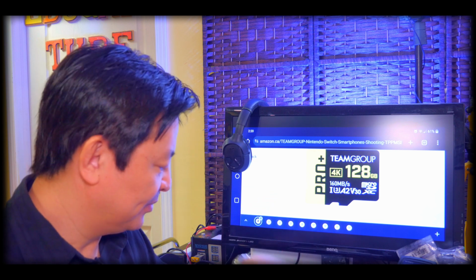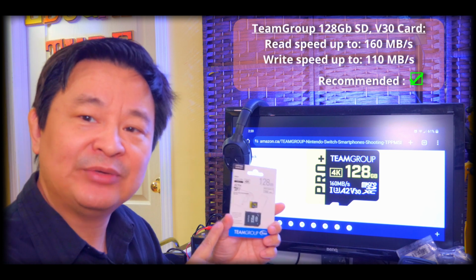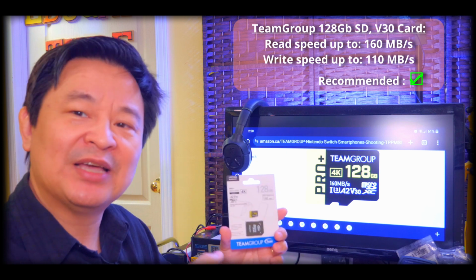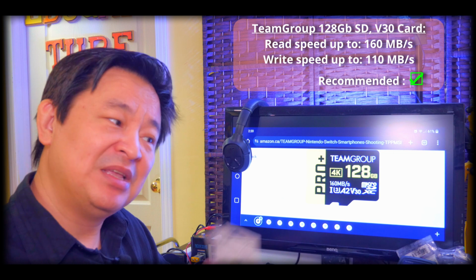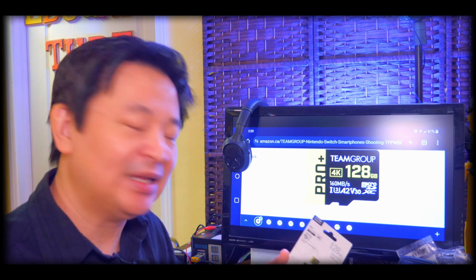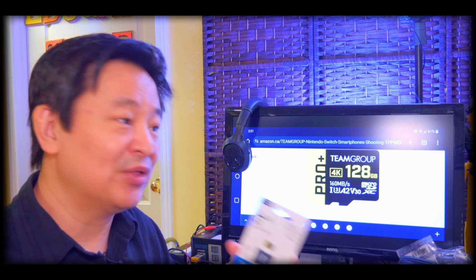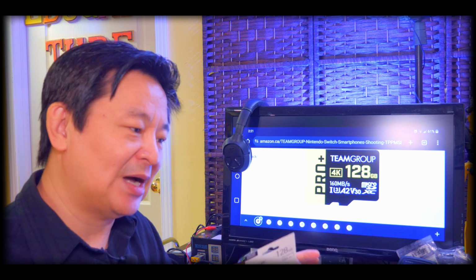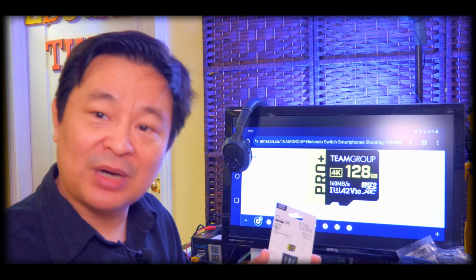You cannot do that. However, the 128 gigabytes is highly recommended for the price, 10 bucks, and you can record for 27 minutes continuously at 400 megabits per second. That means that if you have a Sony camera and it requires 4:2:2 10-bit, not a problem. If you want to use it for other cameras like Fujifilm or Panasonic that use up to 400 megabits per second or 50 megabytes per second, you shouldn't have any problem at all.